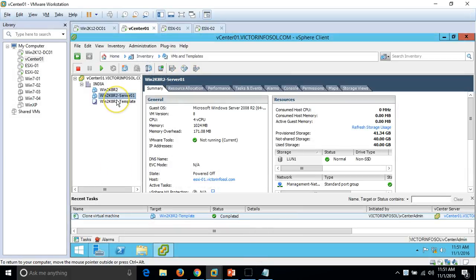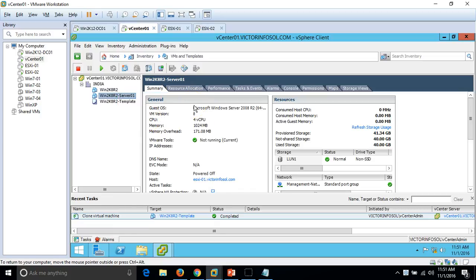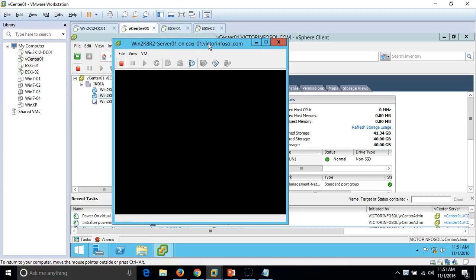So you can see deployment has been completed, and now I'm going to power on this virtual machine and configure some post installation tasks.